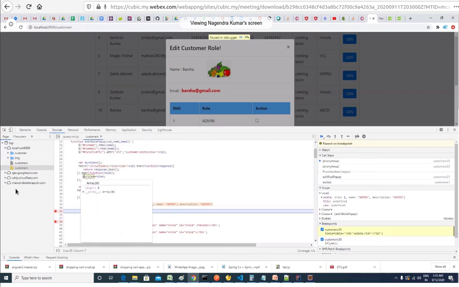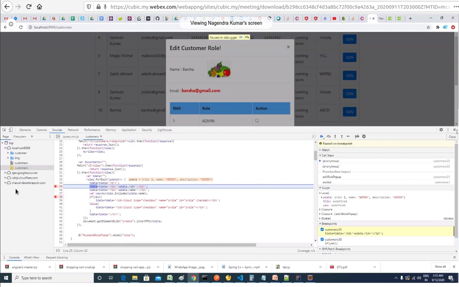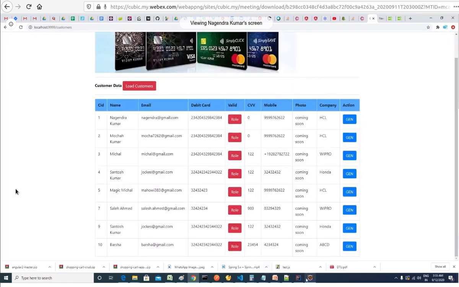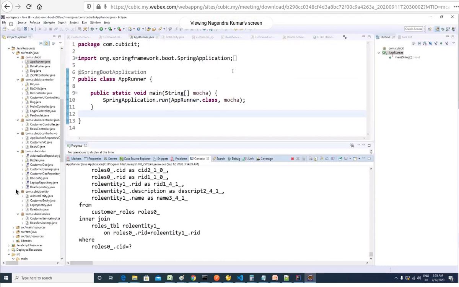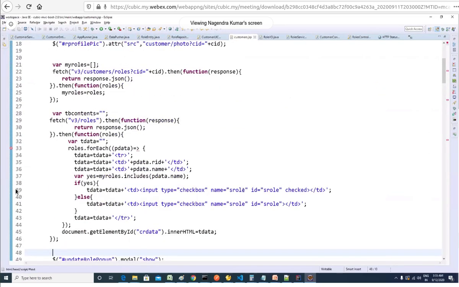Here in my roles, what do we have? In my roles, we don't have data, nothing. I don't know. I think I got the error, right, Barsa? In my role, we don't have anything, right? That is the problem. I got the reason. You understand? The issue is data is not there. What do we have to do, Barisha?